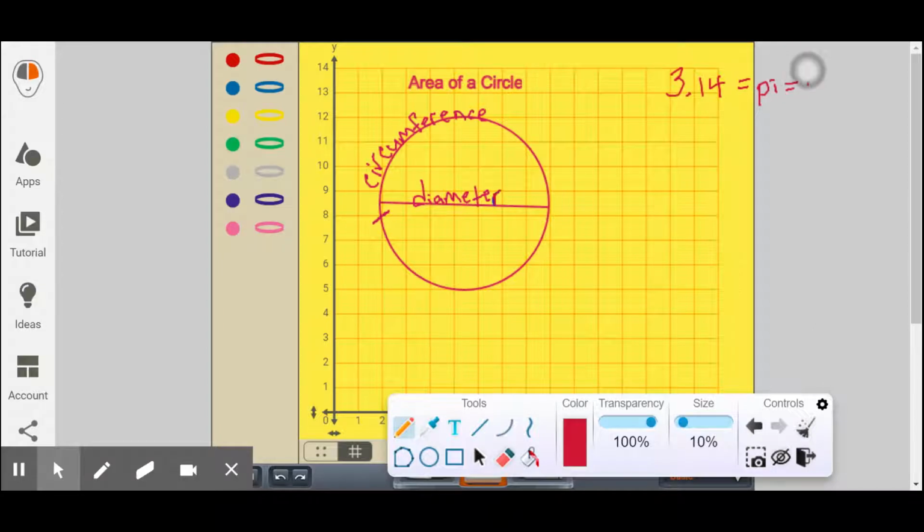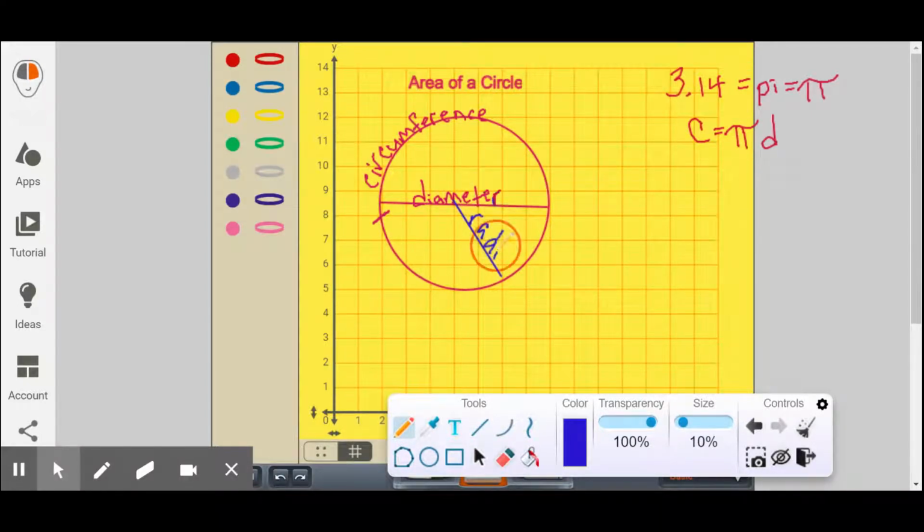The symbol that we use for it is what? The 16th letter of the Greek alphabet, right? That's our symbol pi. So when we do our formulas, we're going to use just C for circumference, our symbol of pi for 3.14, and what are we going to multiply it by to find circumference? We're going to multiply it by the diameter. So that was one formula. Then we said, wait a minute, what if they only give us half of the diameter? What's another name for this line? The radius. Half of the diameter is the radius.